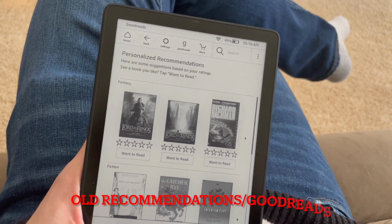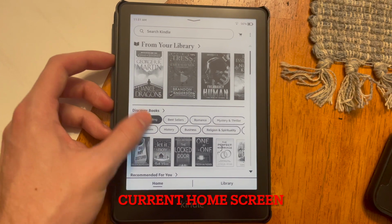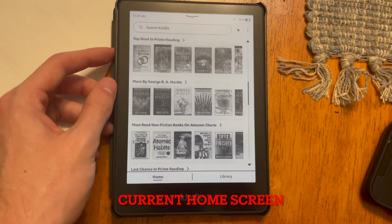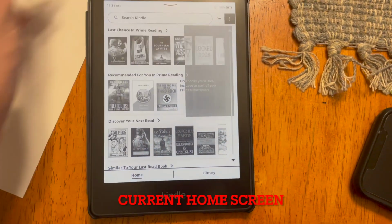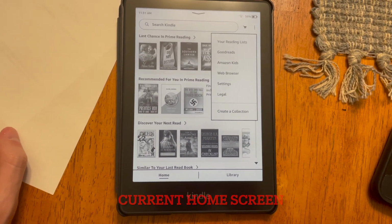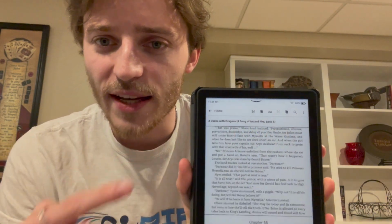changed. And I have a video of how it first looked when I got it, and then here it is now. So it's a little bit different. The Goodreads section isn't as front and center as it was, and it's a little bit more, I don't know, recommendation forward, I guess. And then the other thing that would change is, and I'll show a closer look at it, but the top screen of the Kindle also changed, where the bookmarks and the table of contents. So now I have a doubled bookmark and table of contents button, and they're both at the top.